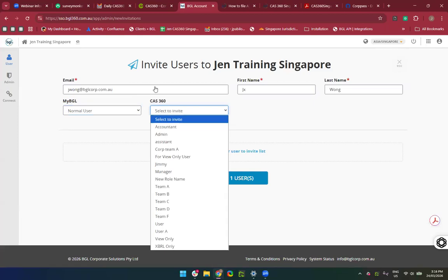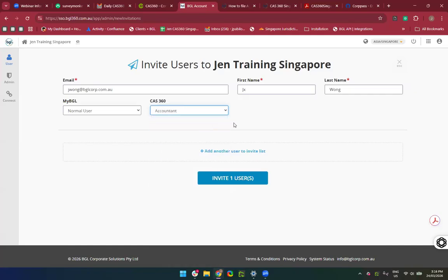And then also similarly for CAS 360, you'll need to make sure to invite your team members to have access to the account. Again, we have different available settings. Now, as an account owner, you also have the ability or the flexibility to create your own role settings or role types here, which I'm going to go through in a while.